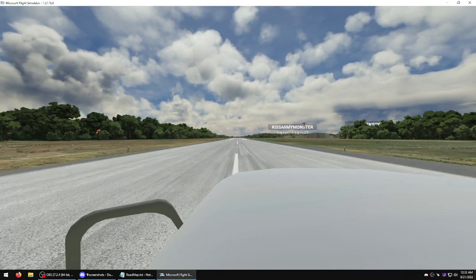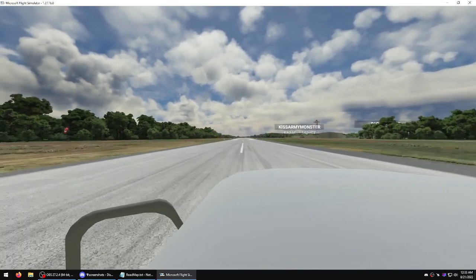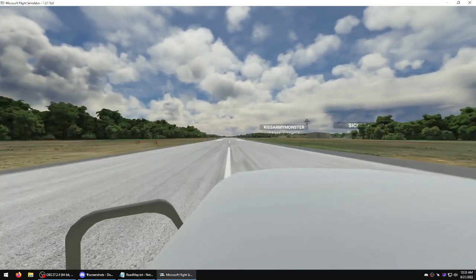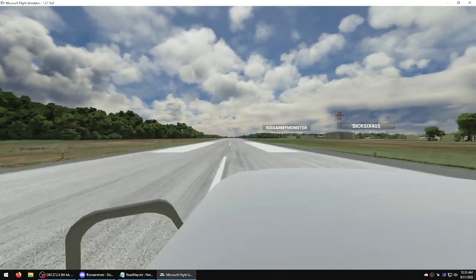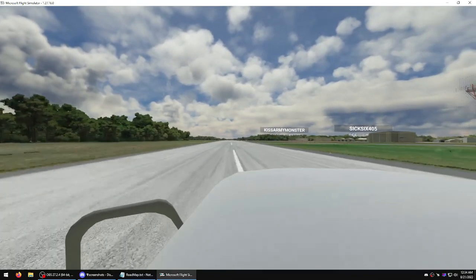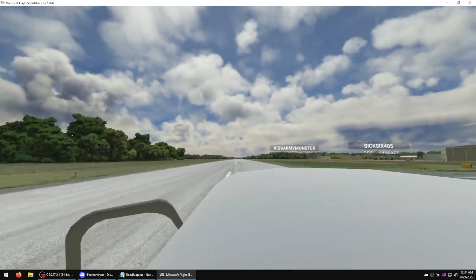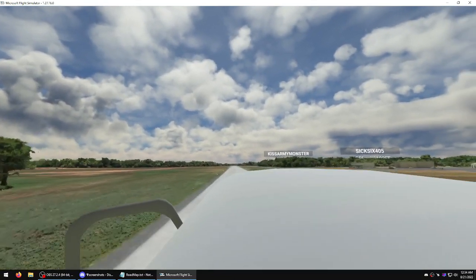There we go. Parking brake. And I'll bet it'll fly an amazingly lot like a DA62. That's where we pulled all the main configs. I can't tell how fast it's going or any of that. Not fast enough.